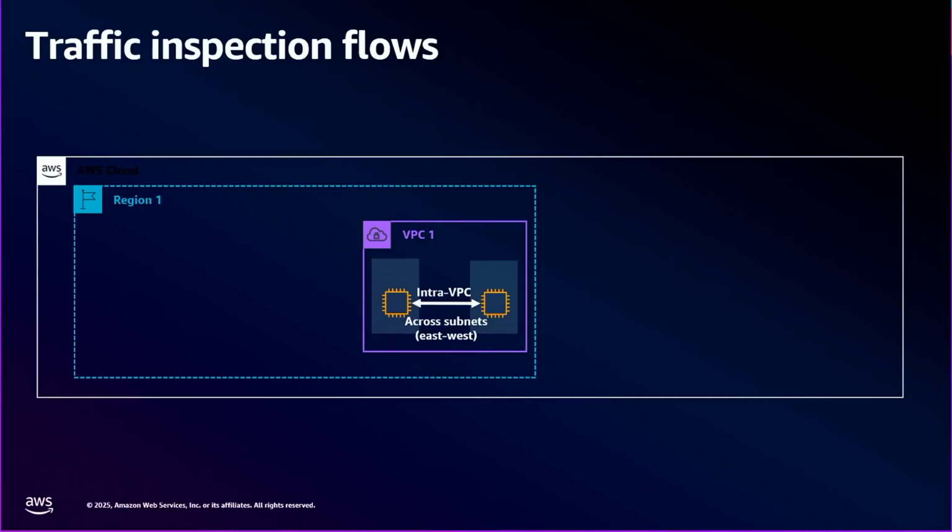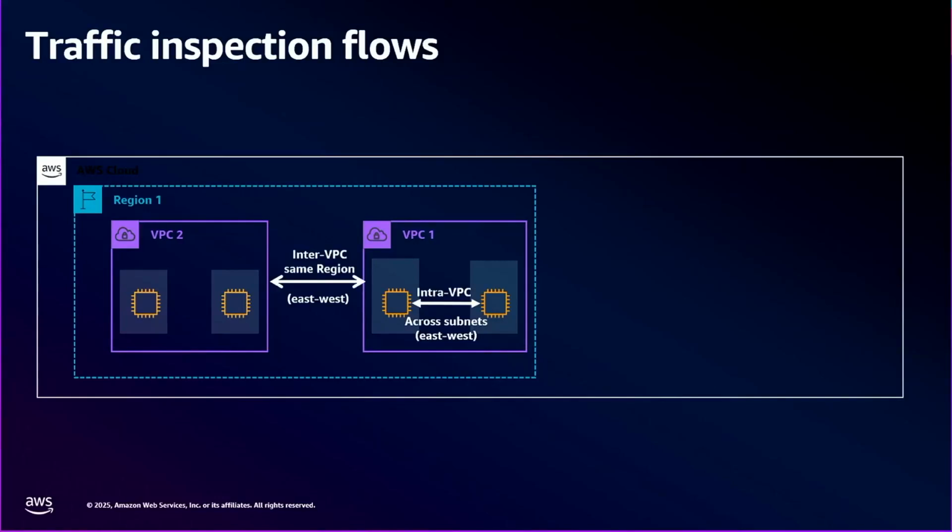We spoke about inspecting the traffic within the same VPC. We might need some sort of inspection between, for example, a subnet which has my application layer and my database within the same VPC, which we also call east-west. What can also be considered east-west traffic, which is between my own infrastructure, is applications running between two different VPCs, right? A lot of customers decouple their applications per VPC. So that's also traffic that I need to inspect.